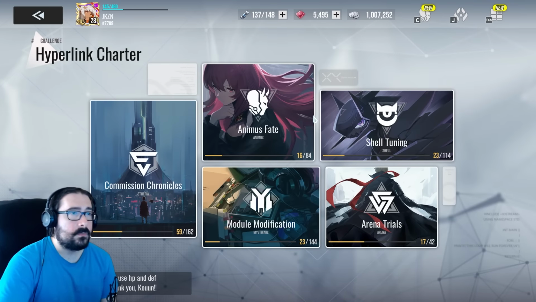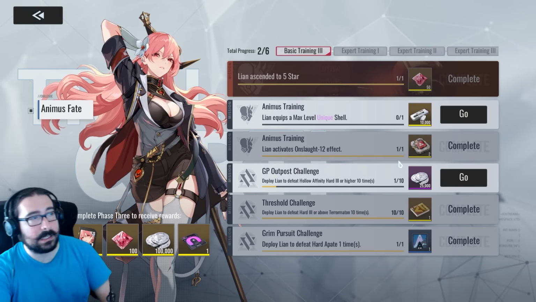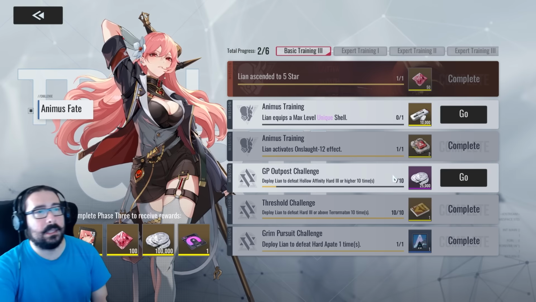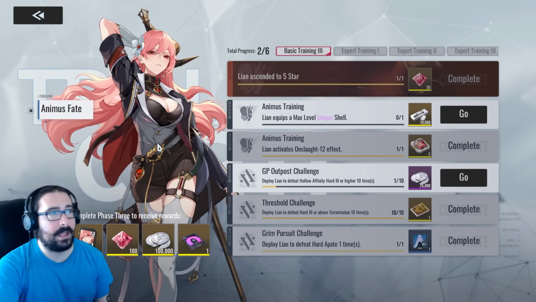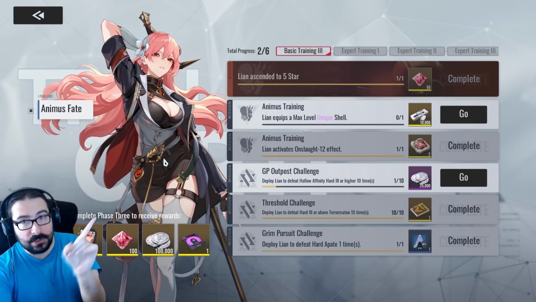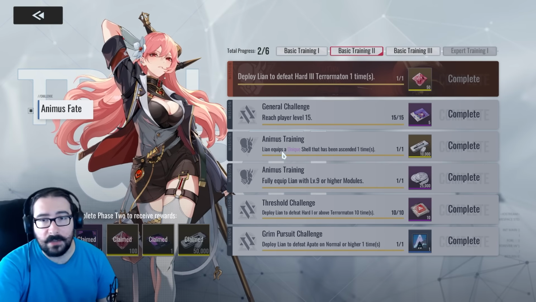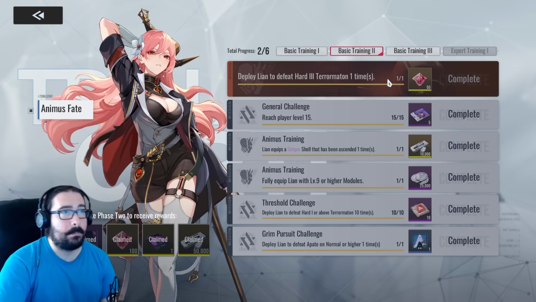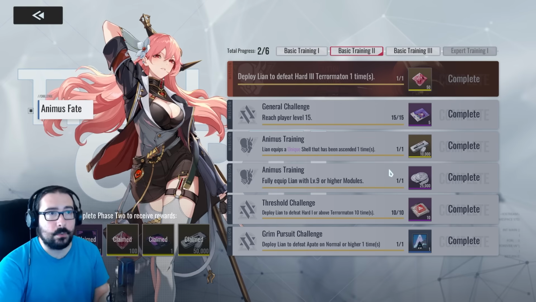We'll see. Now, Animus Fate, this is for your characters. The characters are called Animus, and it guides you through the progression system of the characters that you might have. Specifically Lian, which is this girl right here. So when you are starting, it's going to ask you to do stuff with Lian, like equip certain gear to her, level her up. So I feel like you should start by leveling Lian immediately and use her.